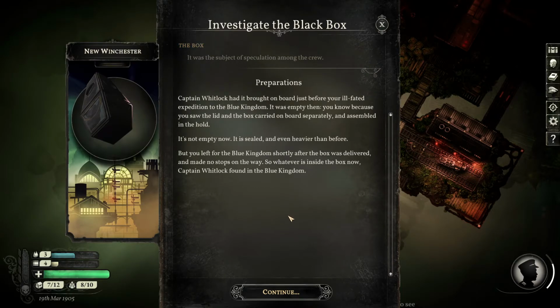Captain Whitlock had it brought on board just before your ill-fated expedition to the Blue Kingdom. It was empty then, you know, because you saw the lid and the box carried on board separately and assembled in the hold. It's not empty now. It is sealed, and even heavier than before. But you left for the Blue Kingdom shortly after the box was delivered and made no stops on the way. So whatever is inside the box now, Captain Whitlock found in the Blue Kingdom.